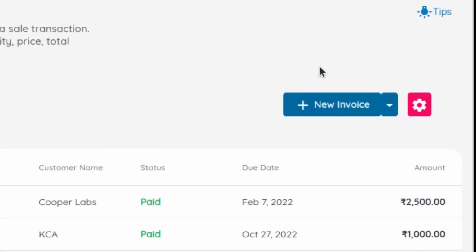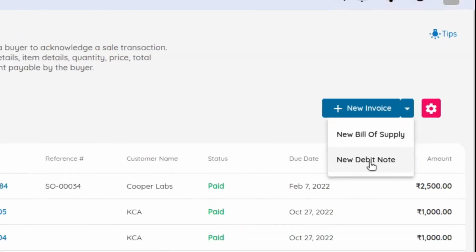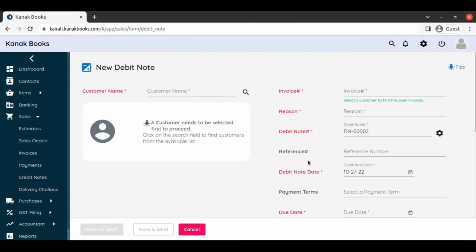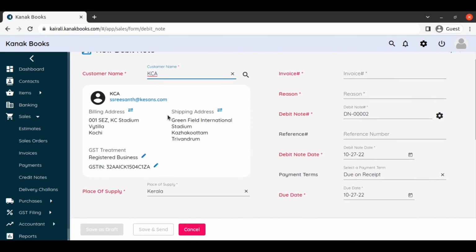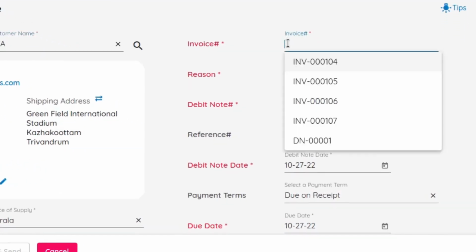Select the New Debit Note option from the list view to quickly move to a new debit note form. Select the invoice number from the list and fill the mandatory fields.